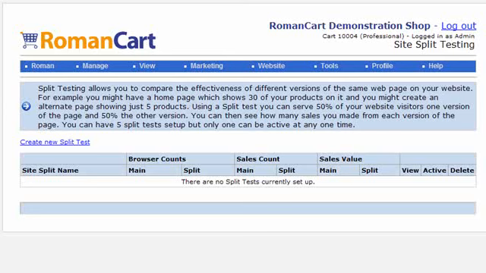But using split testing, you can test this really, really effectively, because what happens is 50% of customers will see one version of your web page, 50% will see another version of your web page, and then the cart will show you how much money you made from each version of your web page. And that's really important, because then what you do is you use the successful version of your web page, and you can modify it again if you wish to split test it against another one that's perhaps learning from what was good about that page.